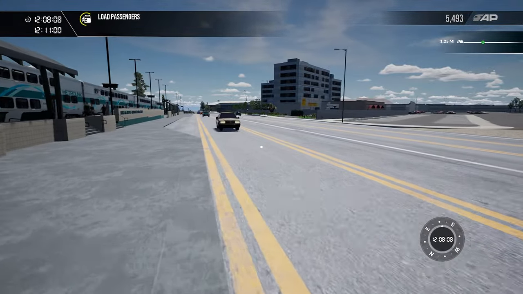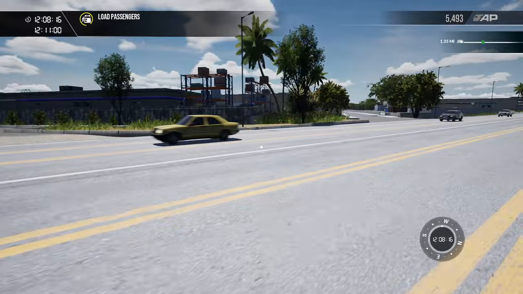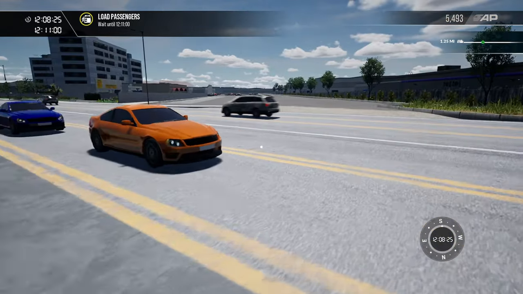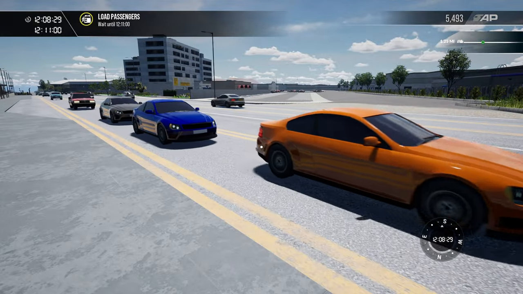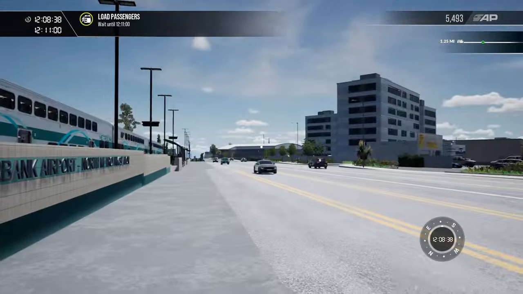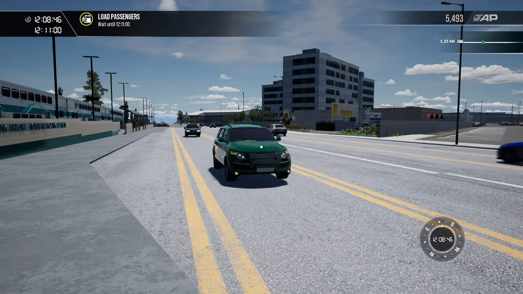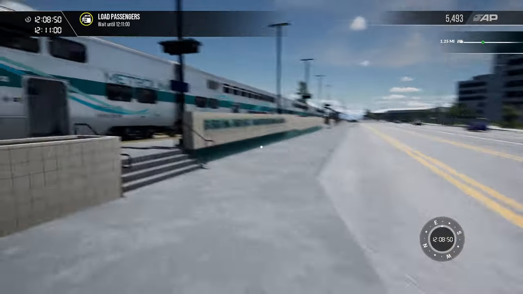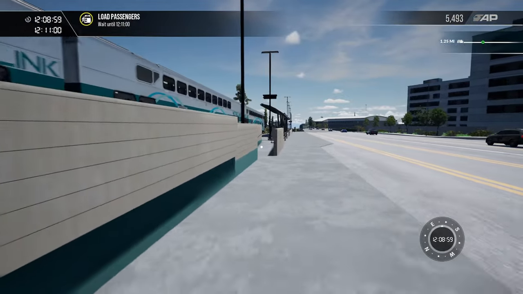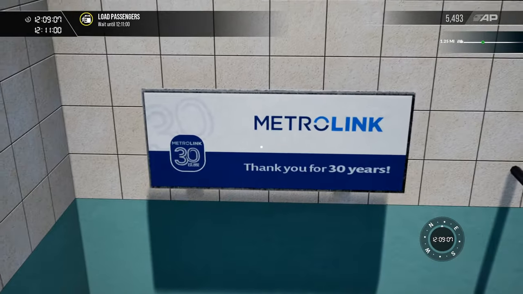Okay, we'll get to the road. We can! Oh, but we can't actually go on the road. Alright, going so slow! Wait, I can make the car stop! Wait, what? The cars stop when you walk up to them? Well, that's new. Didn't know that was possible here in Train Sim World. Also, where's the airport? Yeah, I guess if you get close up to the vehicles, they actually come to a stop. That's pretty cool. You're causing a lot of traffic jams. Hey, Metrolink, thank you for 30 years!